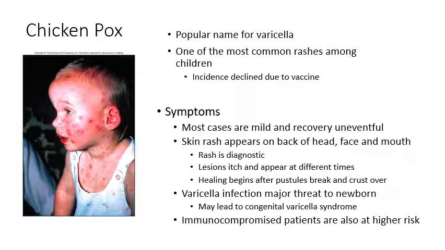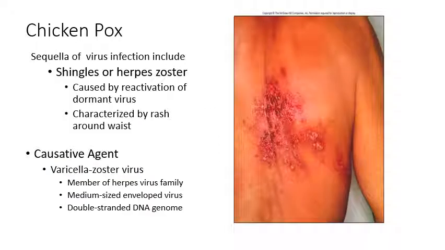childhood. Usually, this is a pretty mild disease where we get these lesions on the skin that are incredibly itchy, and then they begin to heal as they kind of break open and then crust over. Varicella is not too problematic among most children, but it can be dangerous in newborns. All right, so the varicella, once your immune system recovers and eliminates the virus, it's not actually totally gone.